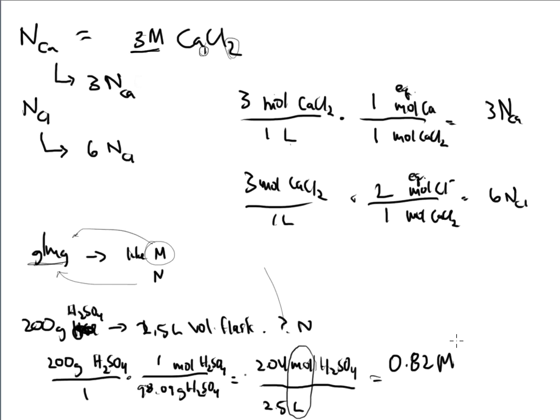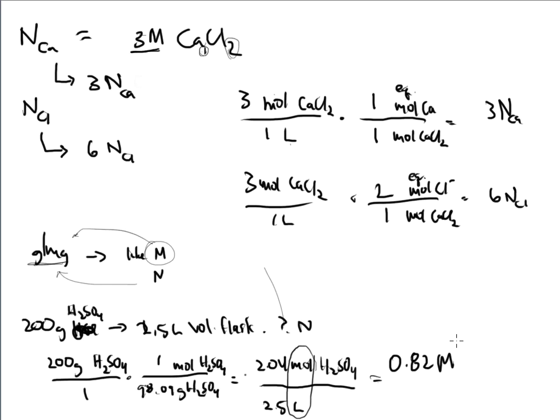So I took the grams that they give me in the problem, converted that amount to moles, divided it by volume, and this gave me the molarity of my solution. Nothing new has been presented so far. The only thing that we've got to do now is convert that molarity to a normality.